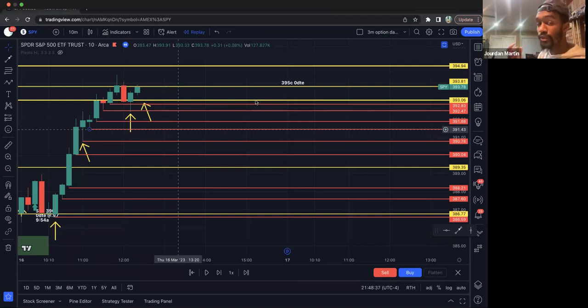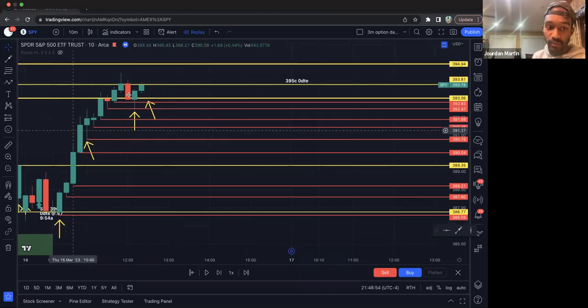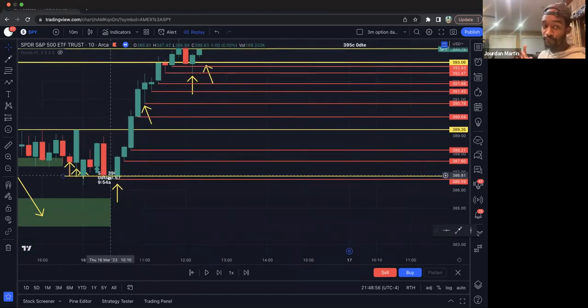And again, this all really comes back to 1, trading the chart and trading the price action. 2, having a strategy and a plan that you follow when you enter the trade, and you already know in your mind, if this happens, I'll do this. The same way when this swing happened, and I put it in the chat before market open, hey, if we close on a 5-minute candle below this level, I'm cutting the trade. If this happens, I will do this, right? And because I know that, then I can go ahead and let the trade do what it needs to do.